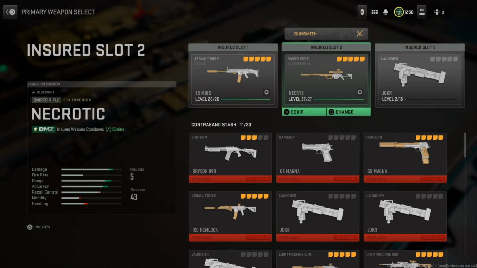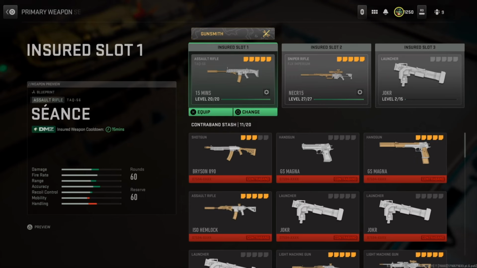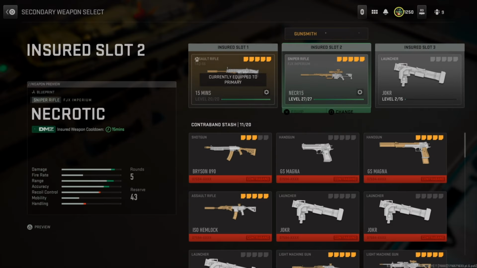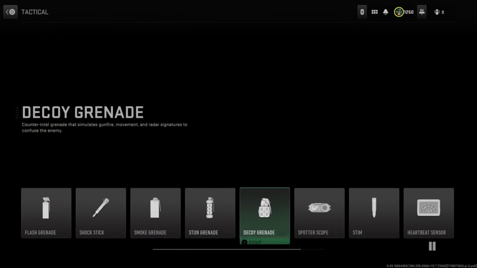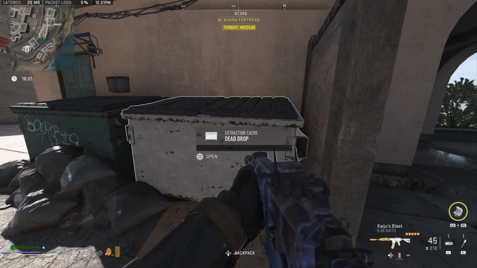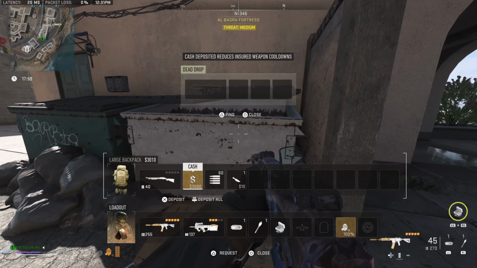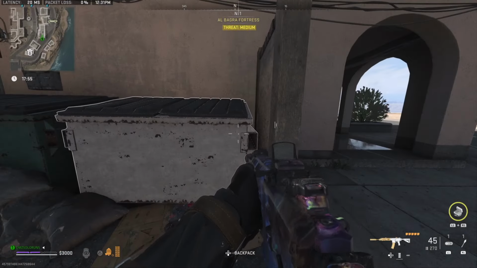Today I'm gonna show you how to convert all of your insured weapons into contraband. And then obviously, I will also show you how to fill your storage full of your own builds as contraband. To do that, you can just go to any dead drop and do the following very carefully. You will need a backpack for this.